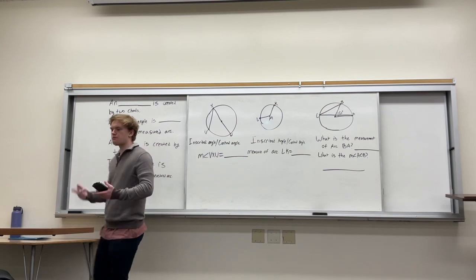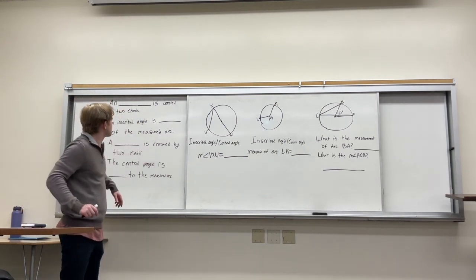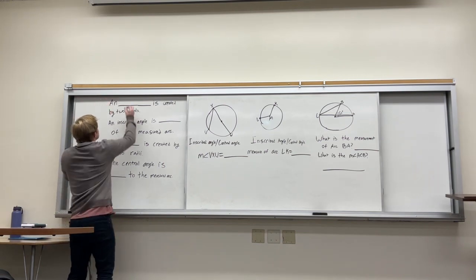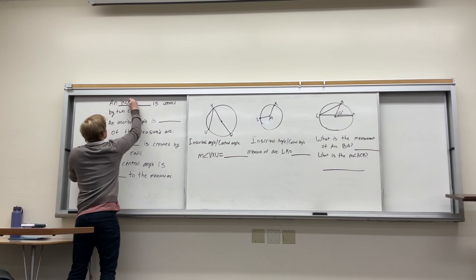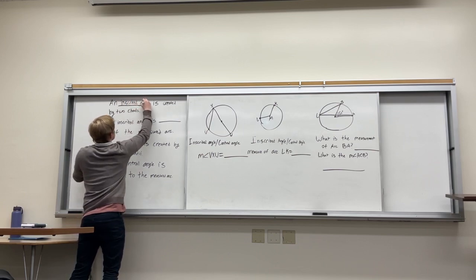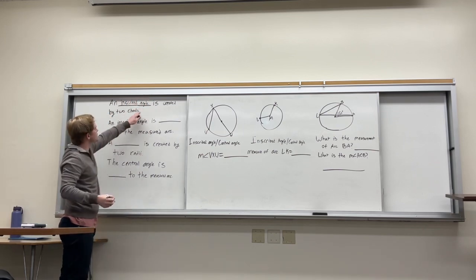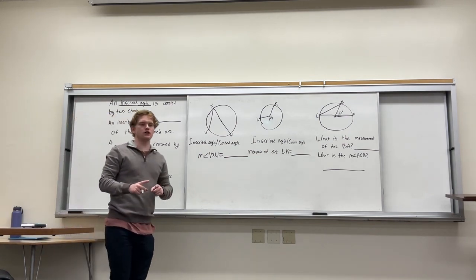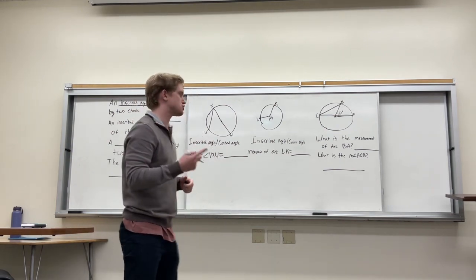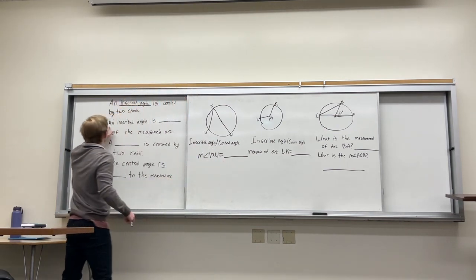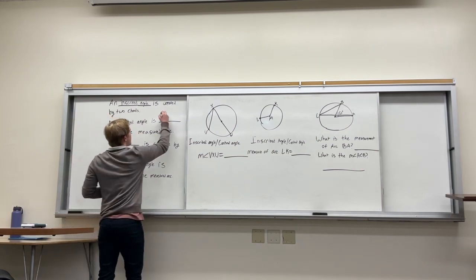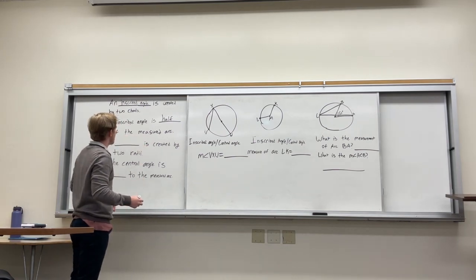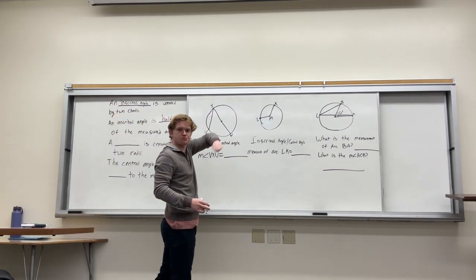So here we're going to start moving on to a new form of angle. And one of the new angles that we're going to be talking about is an inscribed angle. And an inscribed angle is an angle that's created by two chords. And when we're talking about an inscribed angle, like central angles, it has a relationship to its arc. So an inscribed angle is half of the measured arc.